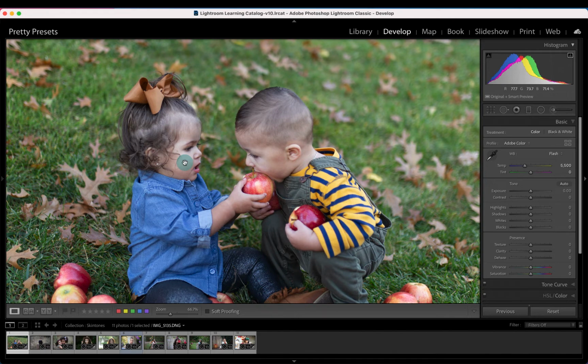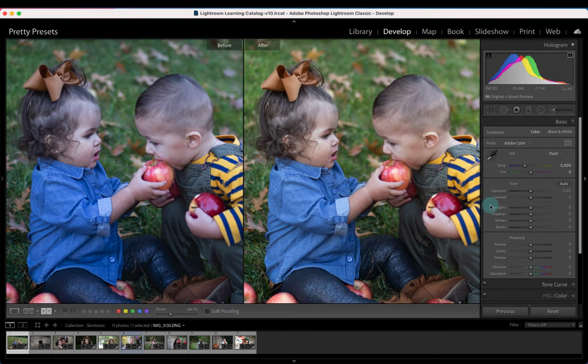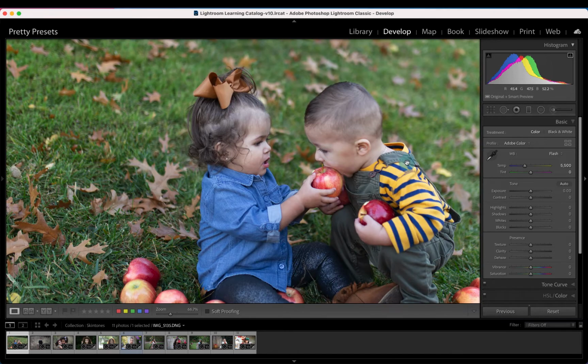And if we look at it before and after, hit Y. See how this is just more pleasing? They look healthier and alive. Here they've got this bluish tint, and this is definitely a better white balance. All right, so I'm going to go back to As Shot. So that's one way. You can just go through each of the presets. Sometimes Flash doesn't work. Sometimes I have to use a different one.